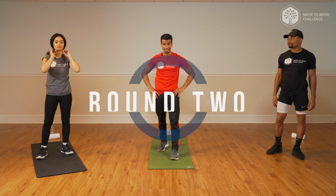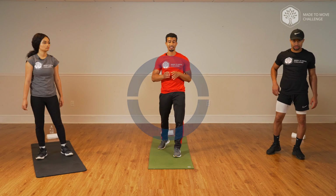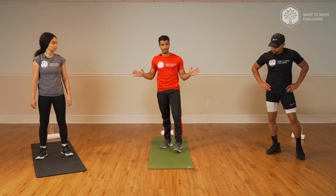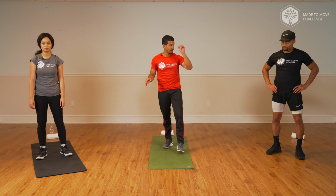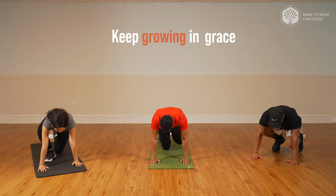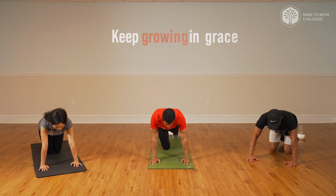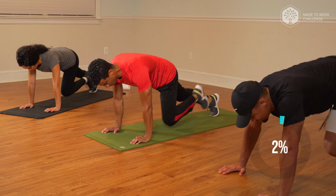Got a couple more seconds. We're gonna do the same thing 2 more times, and that'll be it for that circuit. Once we get through this circuit, we're halfway. We're gonna do the same thing with 3 different exercises, and then we'll be done. All right, right back to it. You guys ready? Let's go to mountain climbers. Same exact thing as before, 30 seconds. In 3, 2, 1, let's go.